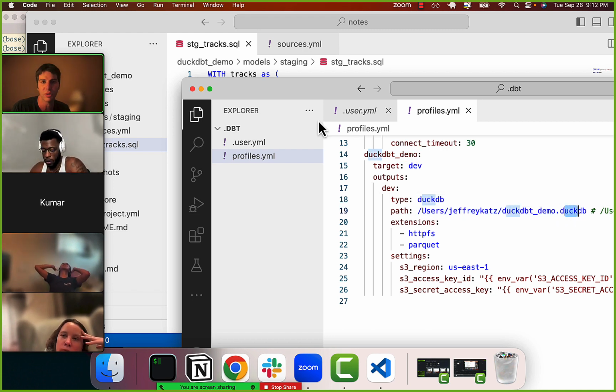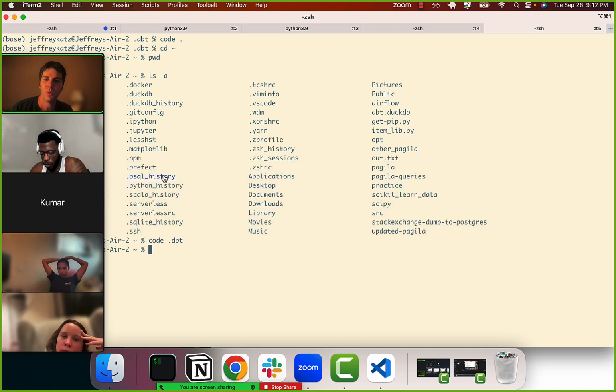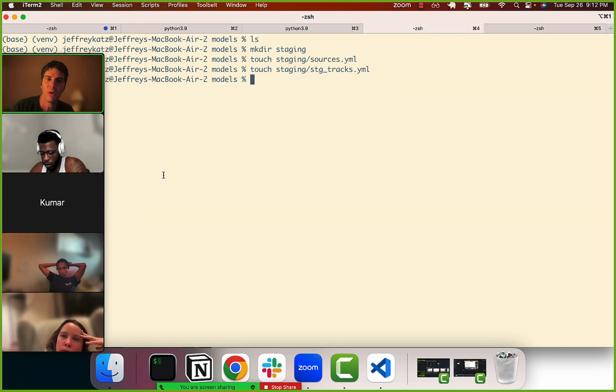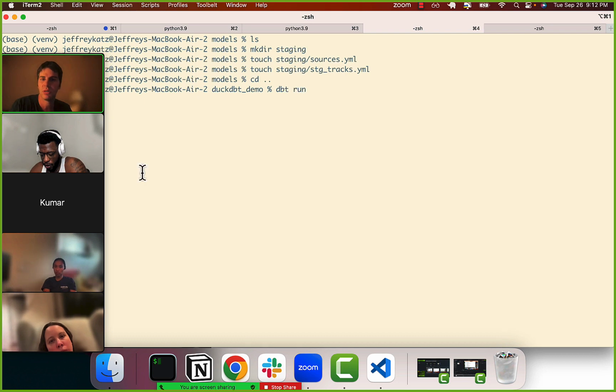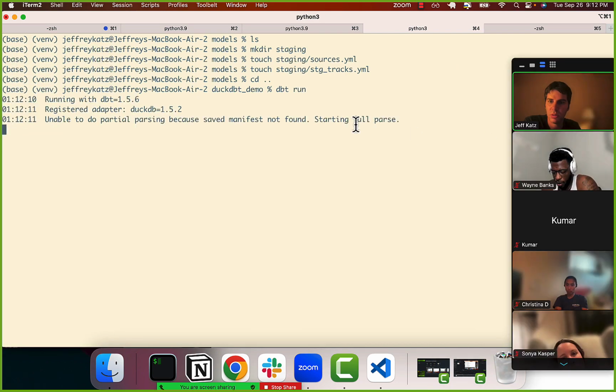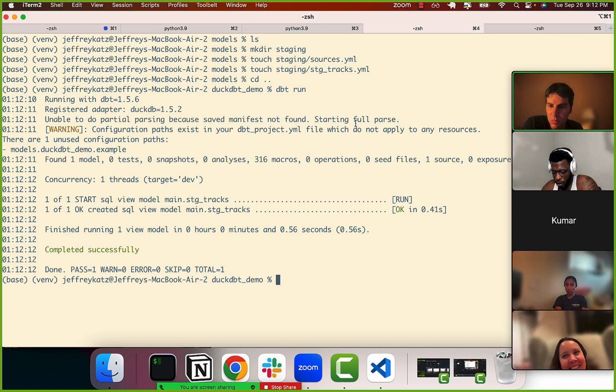And that file doesn't currently exist. So now we will go to my code base, and do dbt run and hope. Oh, beautiful. And what does it say? Created a SQL view model main.stageTracks.